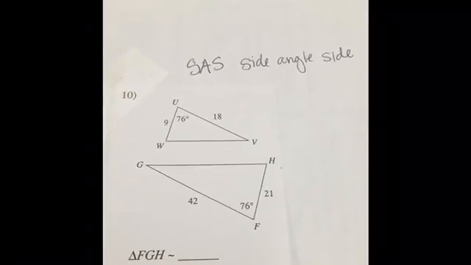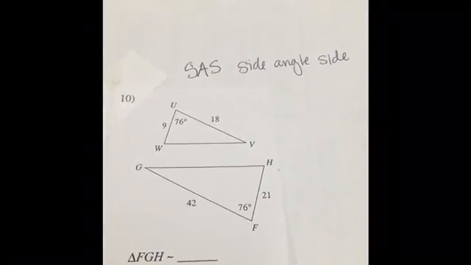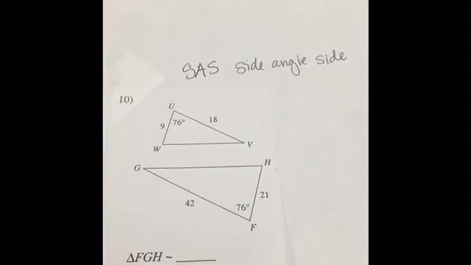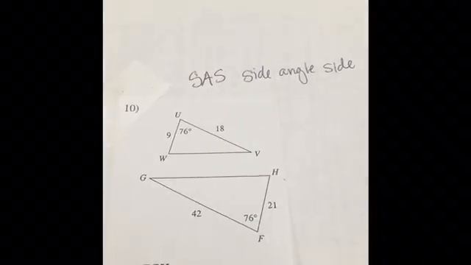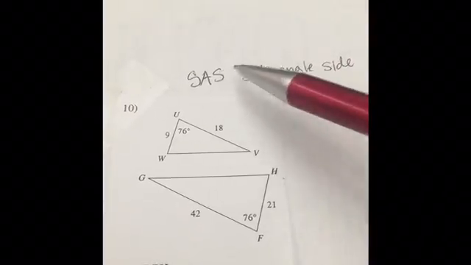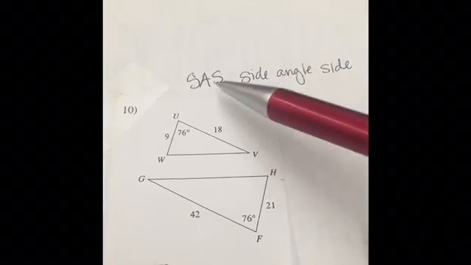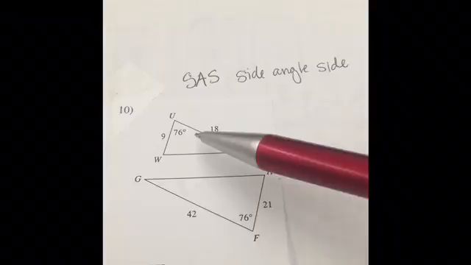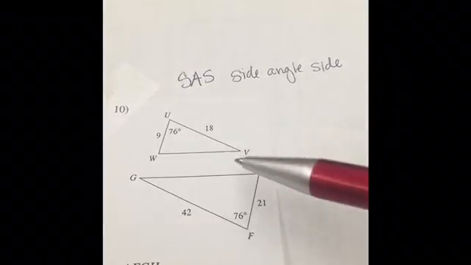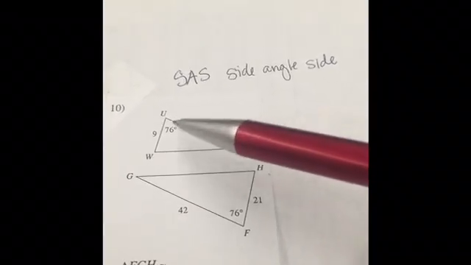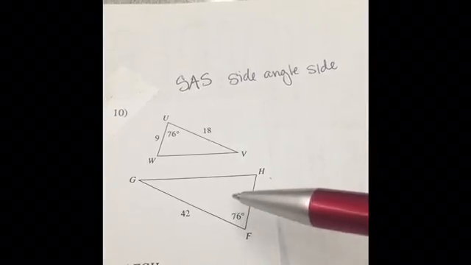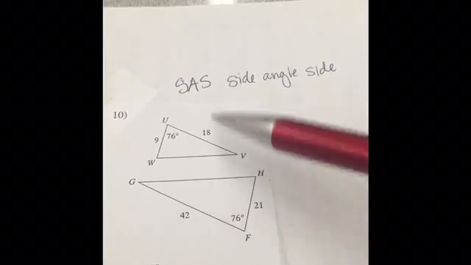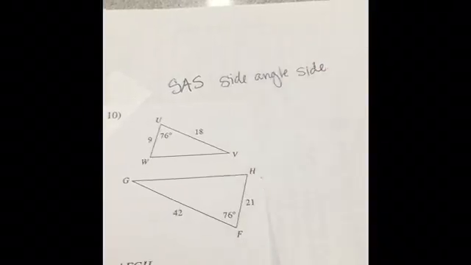All right, students, we are going to do a test for similarity using two similarity postulates. I'm going to go over one in this video, which is side angle side. We use this similarity postulate, or this test, whenever we see two triangles that have two corresponding sides and one angle that's in between those sides. So when I see that in my triangles, I know I need to use side angle side.